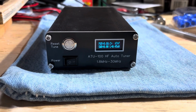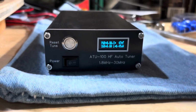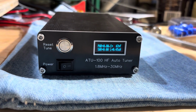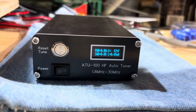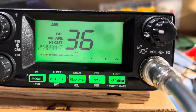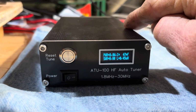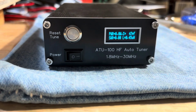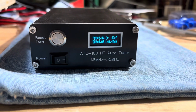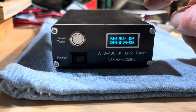Okay, I don't know if I can do this quickly, but I'll try. First off, I'm not a ham operator, I'm not a radio guy, I'm not an electronics guy. I'm still trying to figure out why I even have this in front of me, along with this thing here. But anyhow, this is an antenna tuner, or I think it's really an antenna matcher, is what they say. Once again, I'm just picking this stuff up on YouTube videos. I have no idea what I'm talking about.